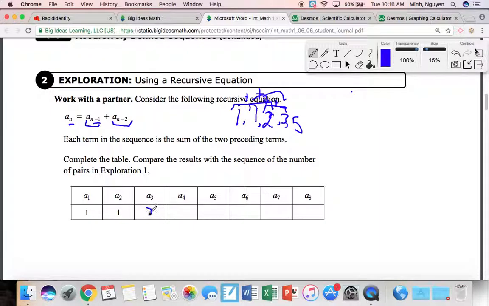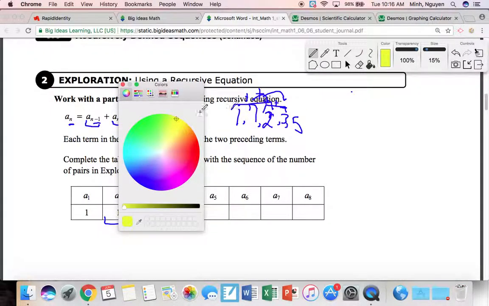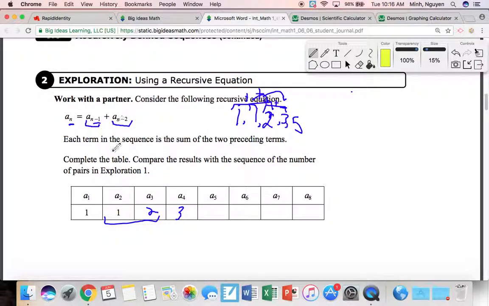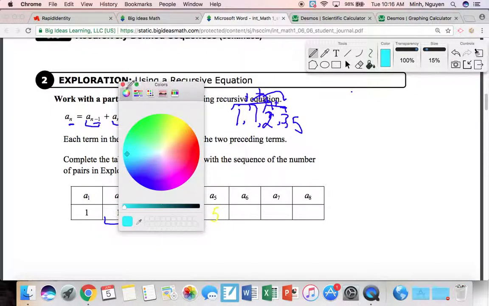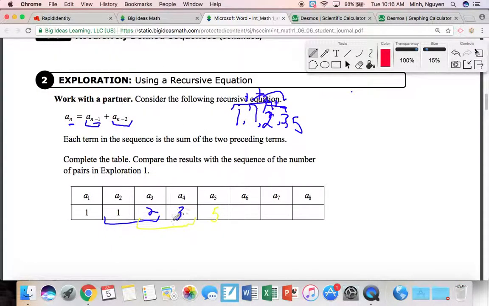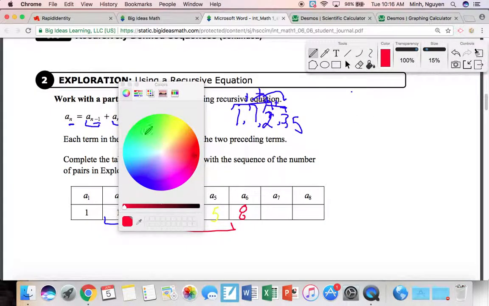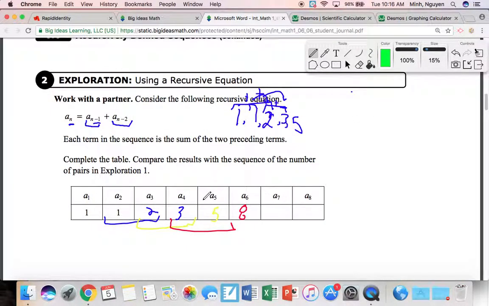So what this would look like is, again, we would add these two to get 3. And I'll just change the colors to make it a little more visually clear. Add these two, that's 5. Of course I said clear and then I pick a color that you can't really see. Let's pick red. So you add these two, and then you add these two.